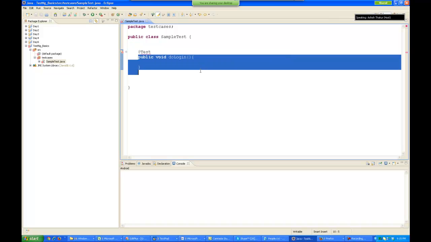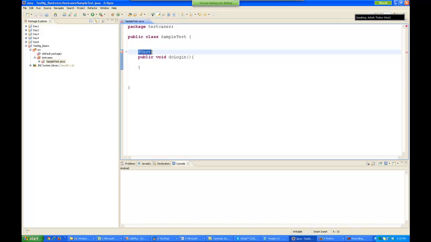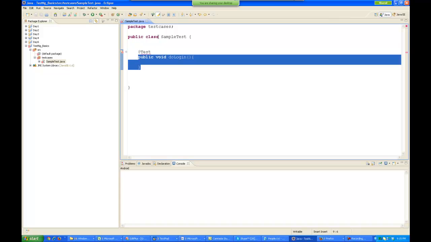So this function becomes a test case. @Test technically is known as an annotation, which denotes that this function will become a test case.